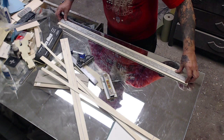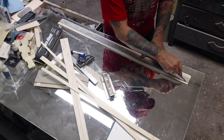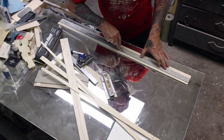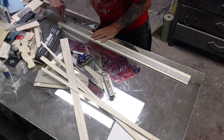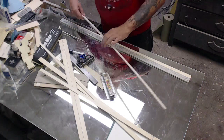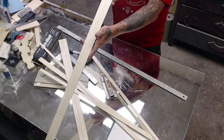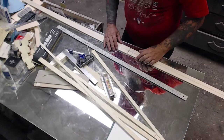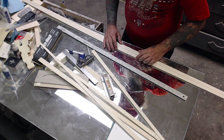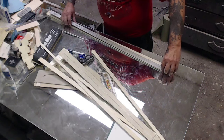If you don't get this piece right, your airplane flies goofy. See what happened here. Stayed straight, so we're in good shape. Now let's mate them together and see if they mate perfectly. They do not. So I have to trim this one. I left the line on. I should have took it off.